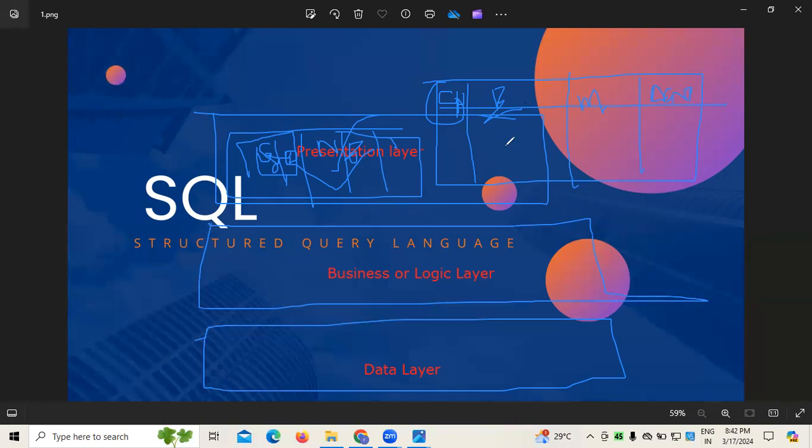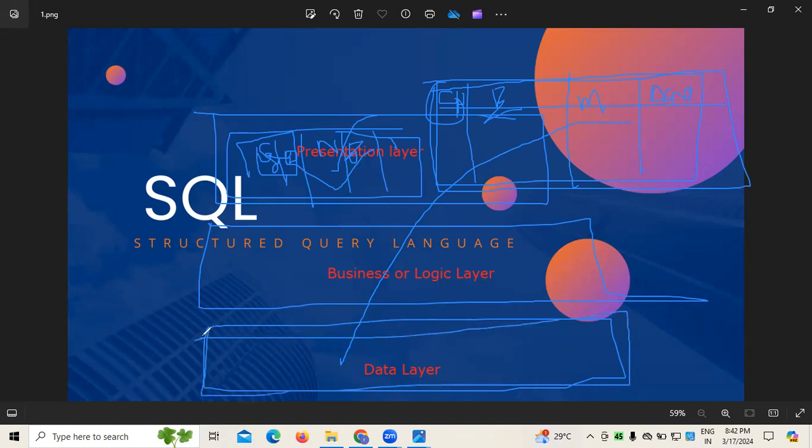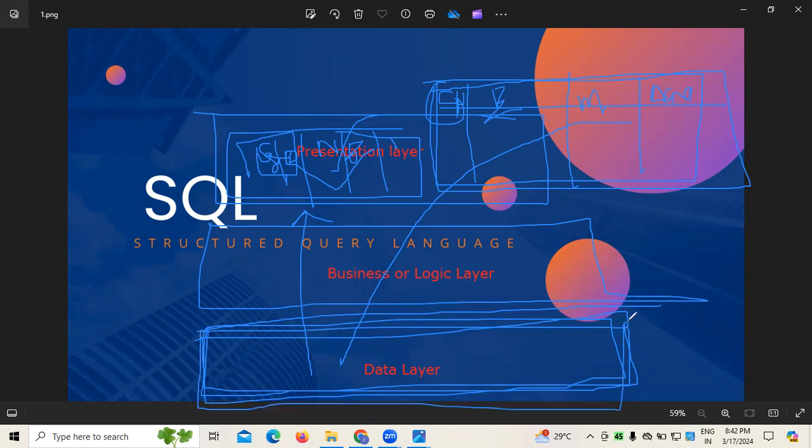Where are you giving this? You are giving it based on the form which was created on the presentation layer. Whoever is using it, the user gives this information. If the user is giving this information, where does it have to be stored? It has to be stored in the data layer, because there must be some database where the information is stored. Why do you require storing of information? Because if at any time you want to extract any information, you want some data layer to be created.